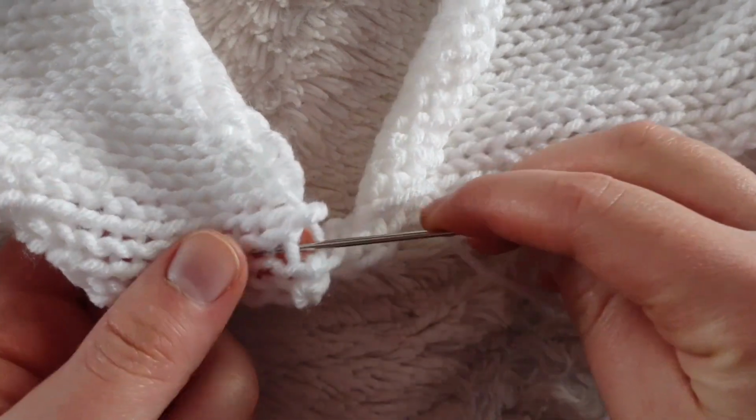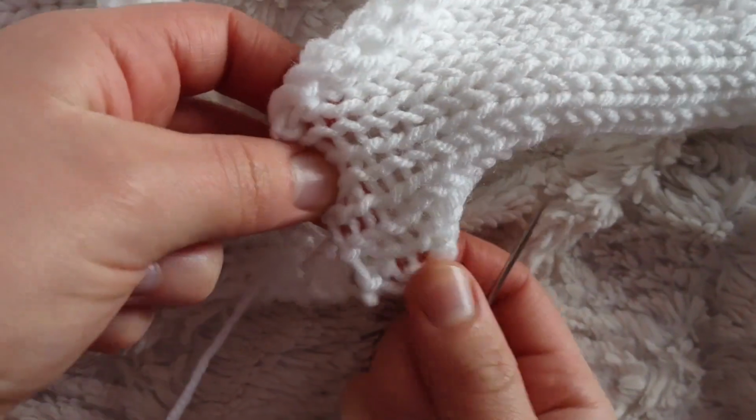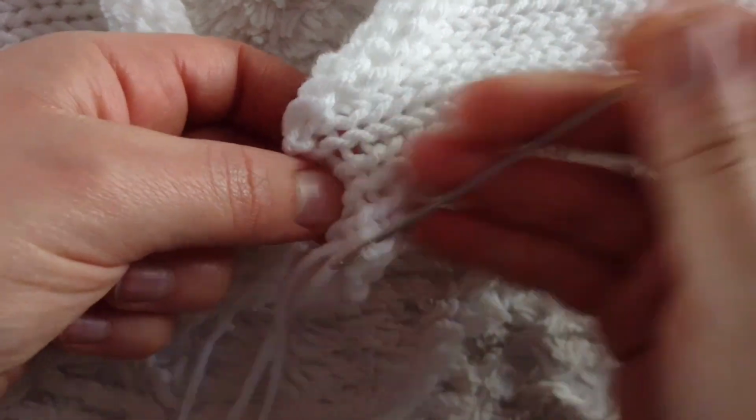You're going to be sewing with the same technique, but this time the bars will be horizontal, but we'll still be doing it the exact same way.